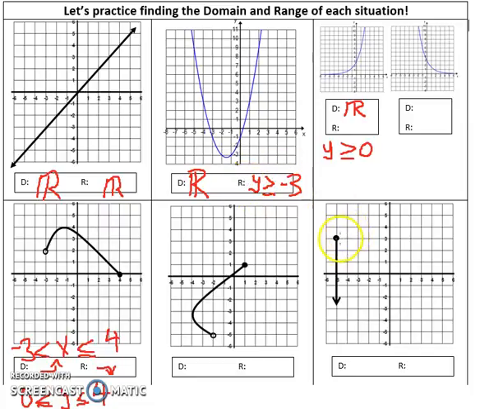Last one of these I'll do, you have this one. This is similar to that, so you can figure that out on your own. Right here you have the domain. It exists at -5 here and pretty much nowhere else. So the domain is going to be x equals -5. That's it. That's the domain. The range I'll write below here. The range starts at 3 and goes all the way down. So the range is y has some sort of relationship with 3. Is it greater than or less than 3? It's going down, so it's less than. Okay, there's that one.